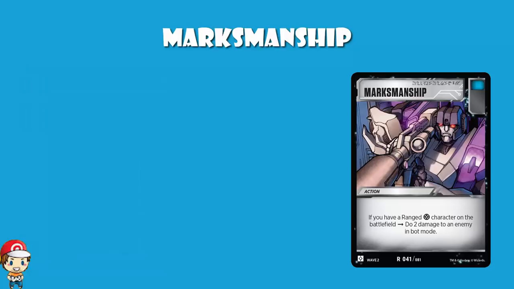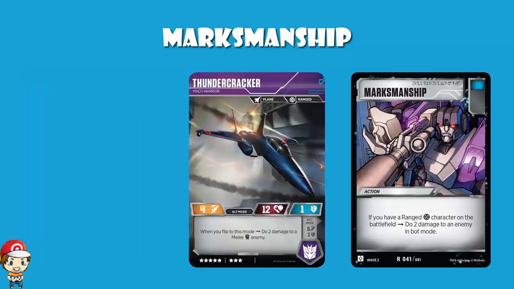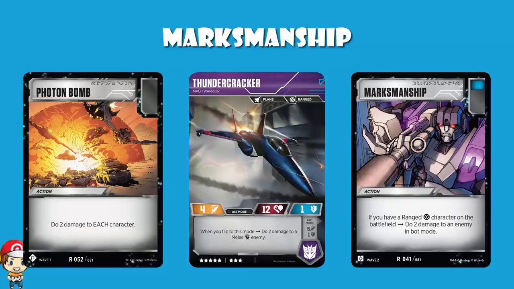We talked about the Photon Bomb bombing run combo earlier. That's a lot of what I call cheeky damage, non-attack damage. So why not play this as well? We've got Thundercracker. When you flip it into alt mode, you get to do 2 damage to one of your opponent's melee characters. And we've got Starscream here. That is the Air Commander. When you flip it into alt mode, do damage to an enemy equal to the number of other planes you've got, generally 2. So if you're going cheeky damage here, and you're playing those characters, and you're playing Photon Bomb, Marksmanship fits quite nicely into this.